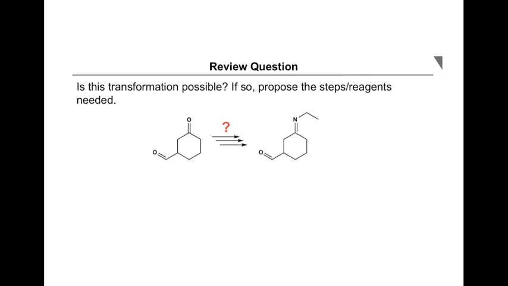Okay, time. So give me your thoughts. If I'm going from the molecule on the right to the molecule on the left, I at least need one other molecule added to this mix. What do I need? What reagent do I have to add over here to make this possible?